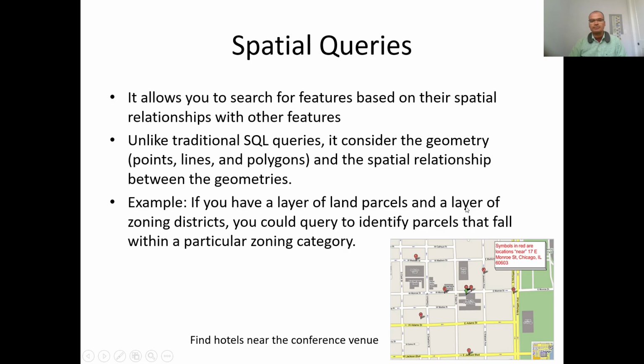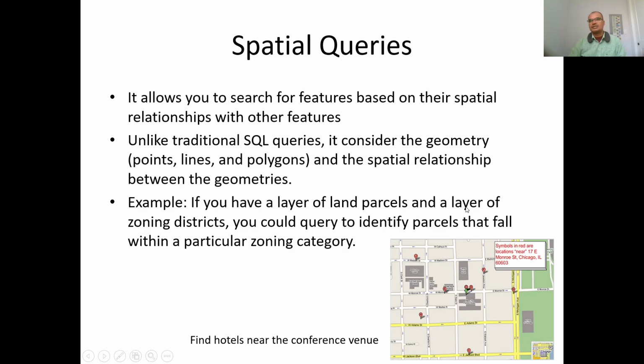One of the most fundamental and powerful vector-based analyses is the spatial query. Spatial queries allow you to search for features based on their spatial relationship with their geometry, as well as the spatial relationship between the geometries. It is similar to traditional SQL, structured query language, queries, but the difference is that it performs based on locational information, especially distance.